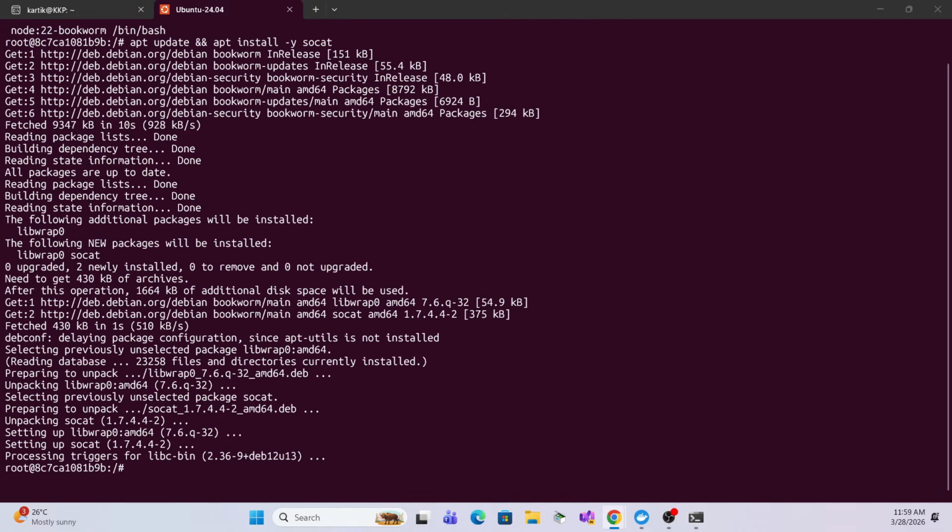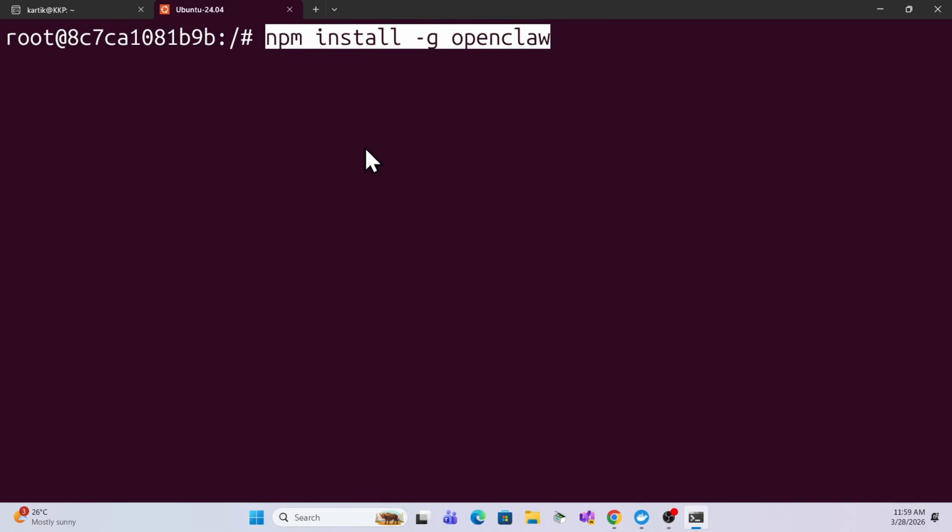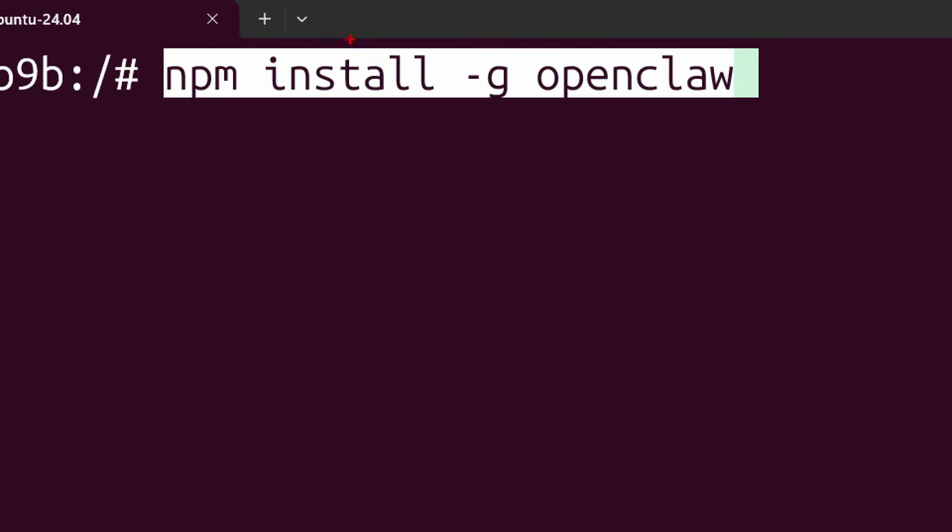After that, let me clear it, and let me zoom in a little so that you can see easily. I think this is perfect. Now the next step is to install OpenClaw inside this sandbox, not outside, in the local system, because that is not a good way to use OpenClaw.